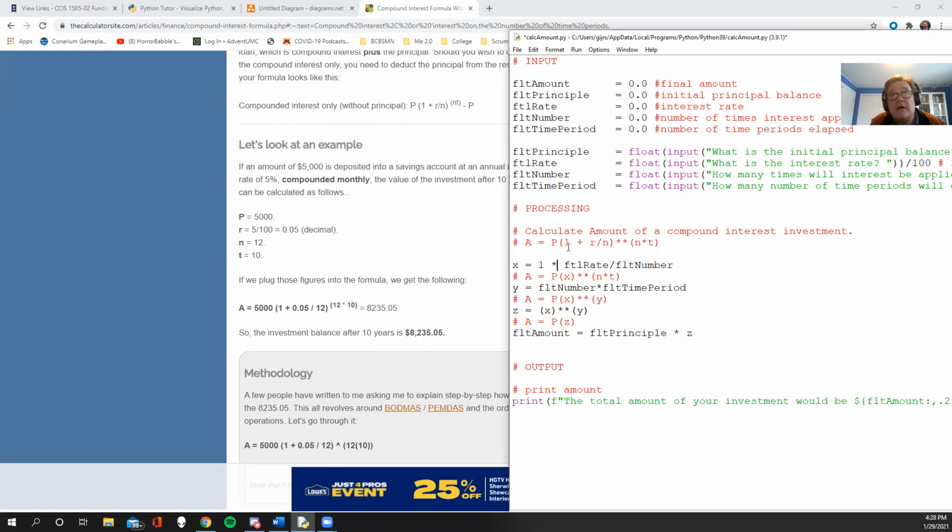What was happening here is that the formula calls for 1 plus R. Here I'm going 1 times R. That's going to be different. So this should have been 1 plus R. I don't think the interest was actually 0, but it was going to be very, very small. And that's why the number showed up as 0. If I change this guy to plus, which is what I'm saying up here in the formula, then this should work. So let's go ahead and run it.